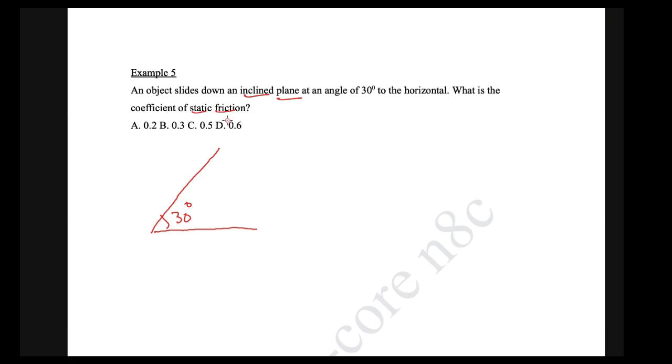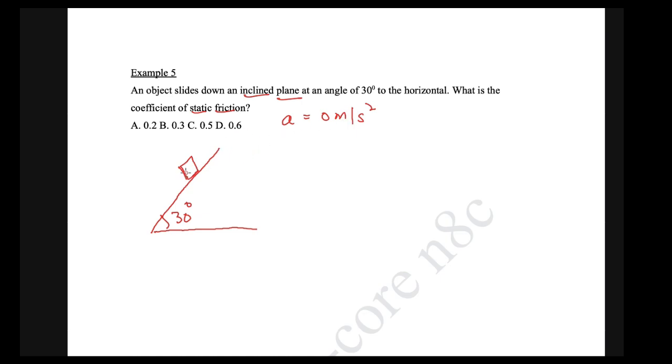Whenever static friction comes into play, understand that acceleration is equal to 0 meters per second squared. Why? Because the force that is applied on this object is not sufficient to move it, right? It's not sufficient to give it acceleration. That is why it's static friction. It just moves a little bit, but not enough to get it moving. But we are told that the object slides down, okay? But what we are concerned about is static friction, not kinetic friction. So acceleration is equal to zero, right?